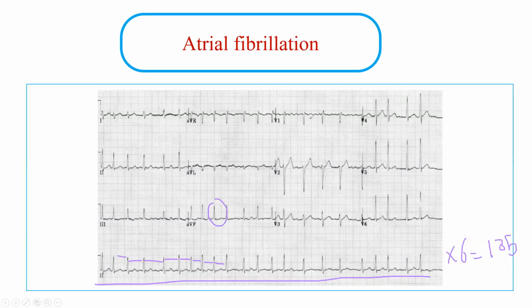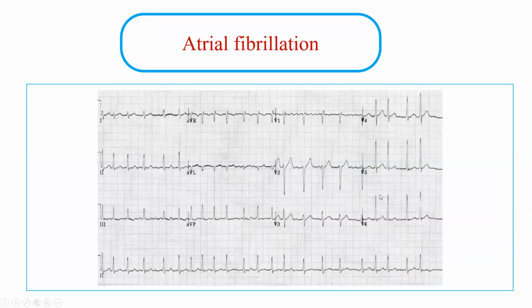And if you look at V1 here, these are all fibrillatory waves. Actually, they are coarse because they are large. And sometimes you may misdiagnose them as P waves. But if these are P waves, they should be seen in all leads the same, right? If this is a P wave, it should be seen in all leads. So you can't actually see them in all leads. So this is actually atrial fibrillation. Again, absence of P wave and irregular rhythm. This is a case of atrial fibrillation.